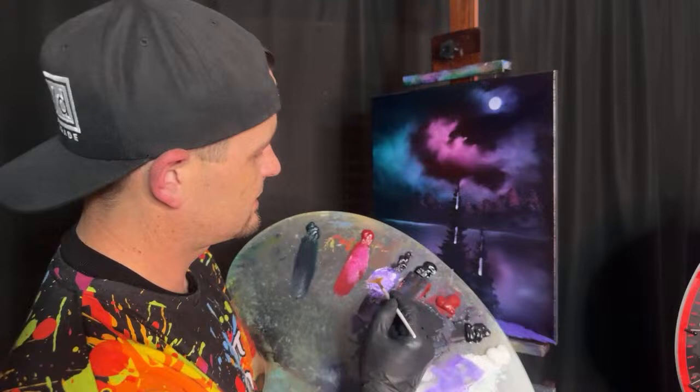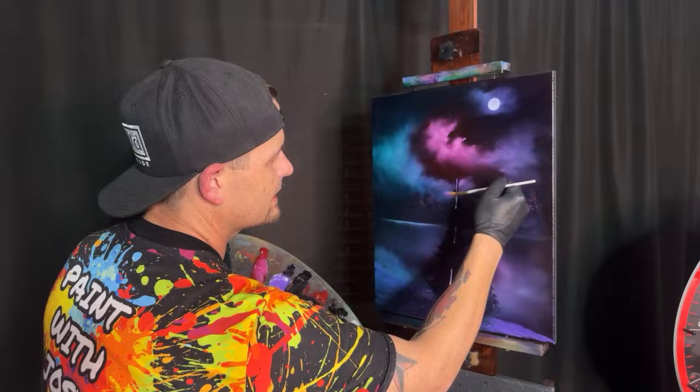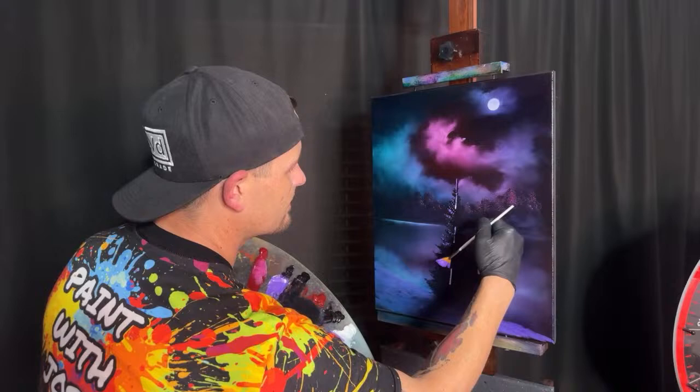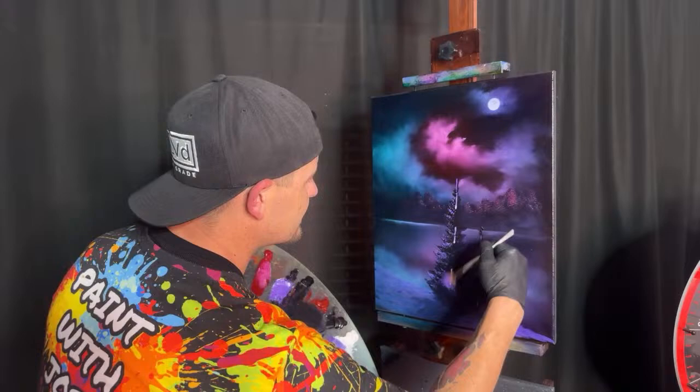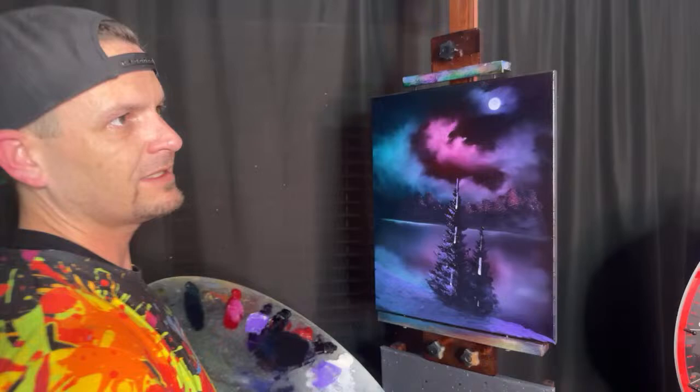I'm gonna wiggle it down, making sure all of that white is gone because I don't want any of the white to shine through. Now, very lightly, I'm gonna tap off, and whatever's gonna stick is gonna stick. All right, come out here. Oh my Lord, look at those freaking branches. Guys, just the shape of those branches. Turn the brush over, let's get some extra. That's just a shadow of the guy. My Lord, look at that.